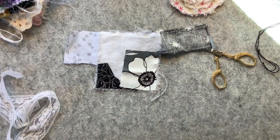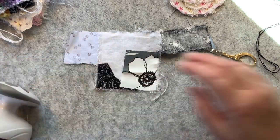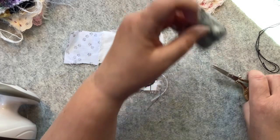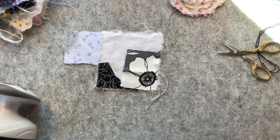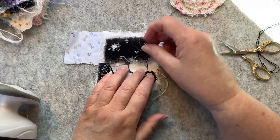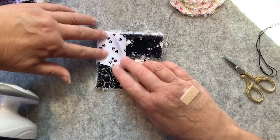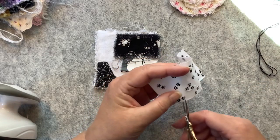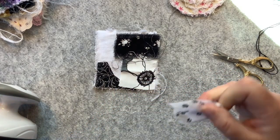I'm going to turn my iron on while I'm doing this. I actually used my iron yesterday to iron a shirt I'm going to be wearing to my granddaughter's 8th grade graduation, which is, well, it's Monday. So I'm recording this on Sunday morning, and tomorrow, Monday, the day the video goes out, she will be graduating eighth grade at night. And so she needed to have her graduation gown ironed. Is that what you call it? A gown? What do you call it? I don't know. So I did that for her.